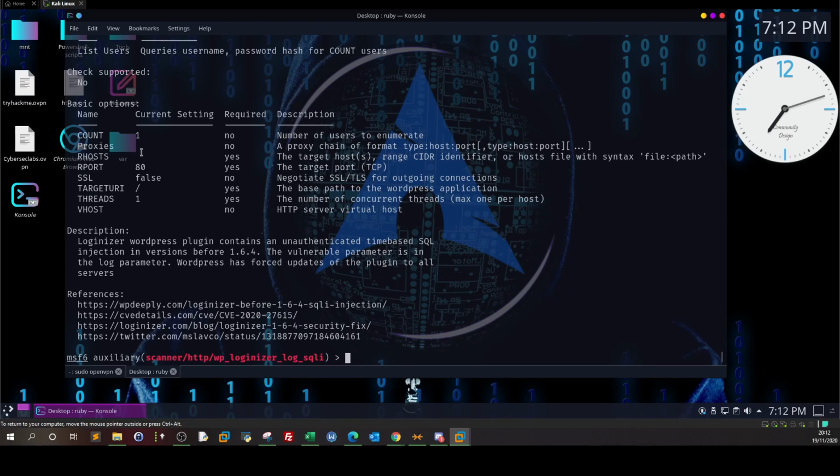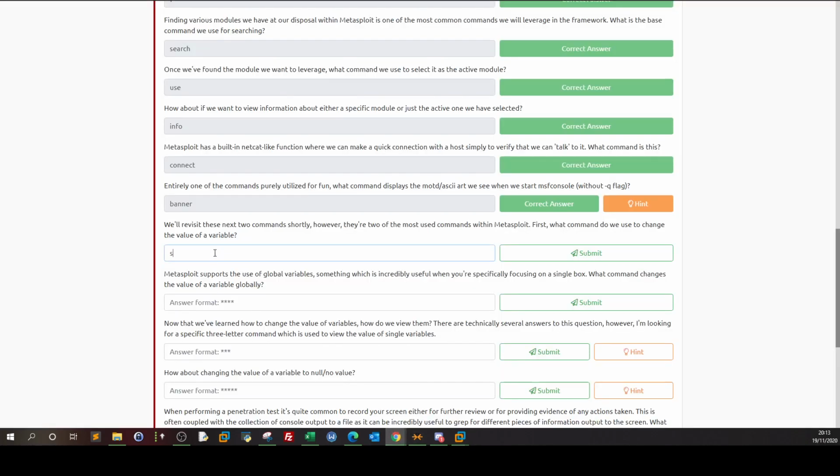So if I am now actively involved in an engagement and I want to change the value of the target, rhost, we use the set command, rhost, and the IP 192.168, etc. This is not my concern now. The command is set to change the variables. We type set, the variable name, and the value. So the answer is set.